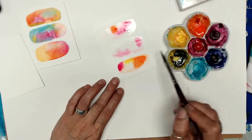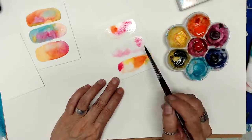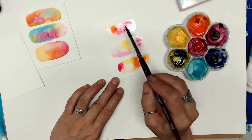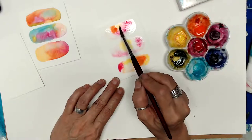And now I'm going to dip into my yellow here. And when I have pink and orange and yellow together like this, I always think of sherbet. Or is it sherbert? I can never decide. But you get the idea.